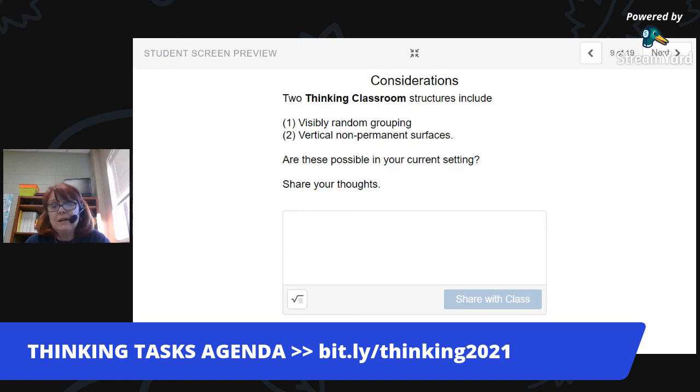Not really. I think some teachers in our district push that a little bit and maybe do that every once in a while. I did have my kids go to the library and spread out and each do a big poster on a table last term, which was almost against the rules. And a couple of them kept working together. They weren't supposed to. So I don't think I could get away with that, especially if I were doing it every day. So there are some considerations because of COVID-19 to think about.